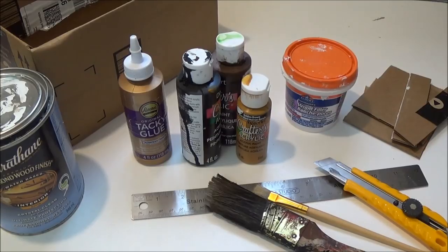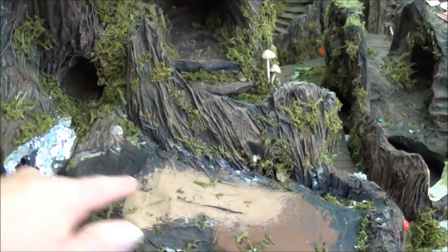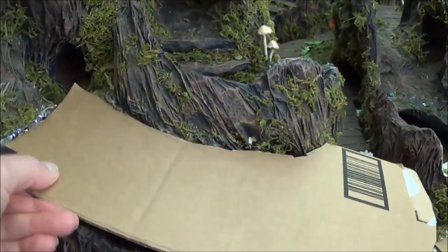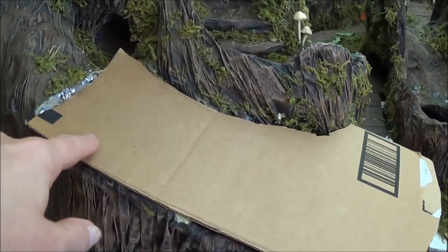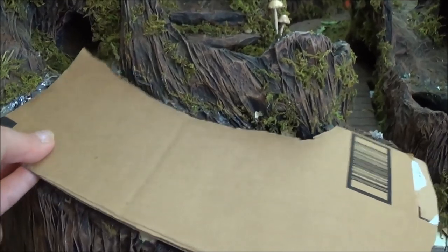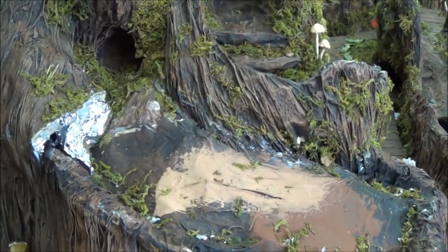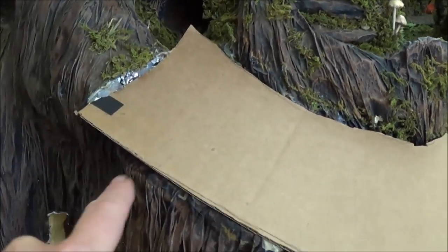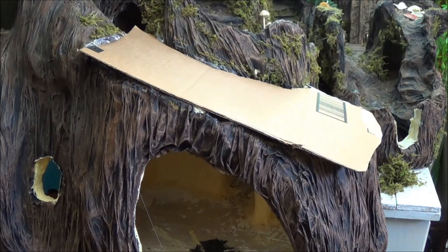This is a roof I just built with foil and then fake bark over top, and it needs a roof piece. I'm going to attach this cardboard base first because it's quite uneven — I can't just put shingles on top with these big dips. I'll glue it in place first and that will solve the uneven problem. I'm using hot glue to put this piece in. I always say never use hot glue as your only source of glue because temperature changes can cause it to let go. I don't mind using it here because once I'm done with the shingles, I'll be putting moss around the edges with tacky glue, which will hold it permanently.